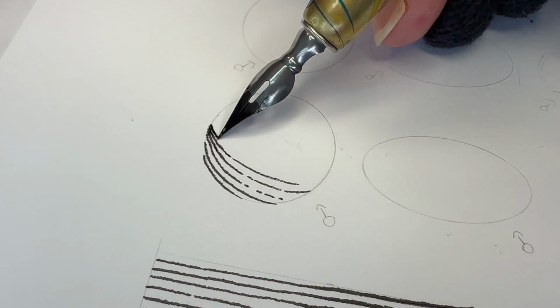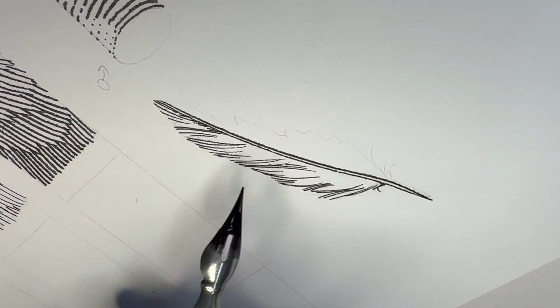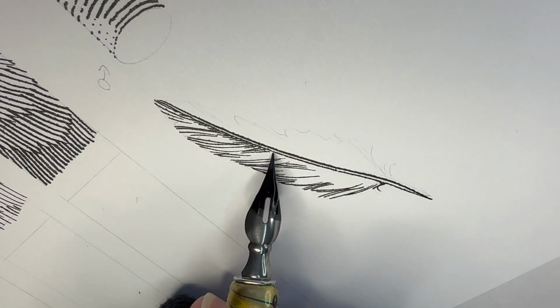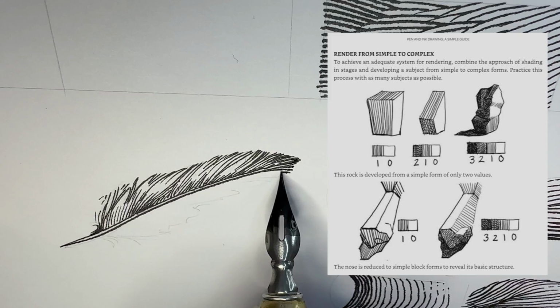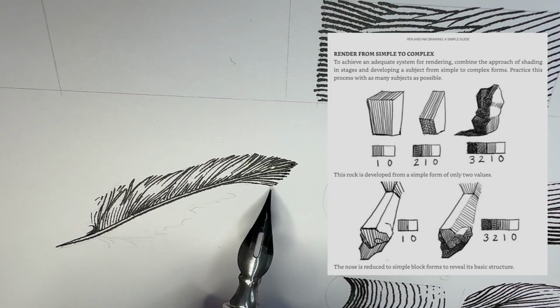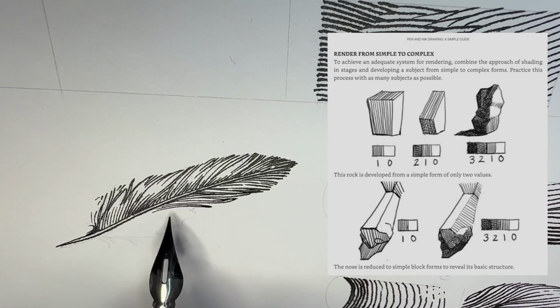If you're keen and want to add a third part to this exercise, you can also grade your textures for portions of your subject. Using another of Alphonso's examples, he shows here how to shade simple to complex forms, demonstrating further by shading part of his subject. For my study, I rendered a feather and a tulip.